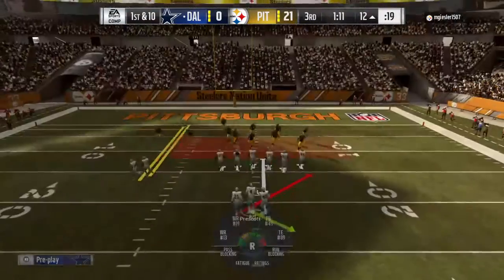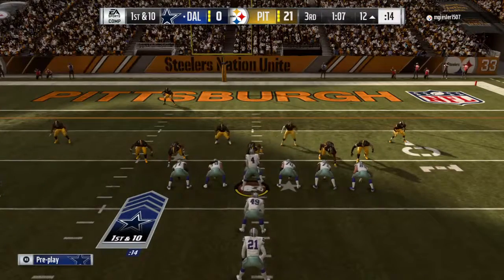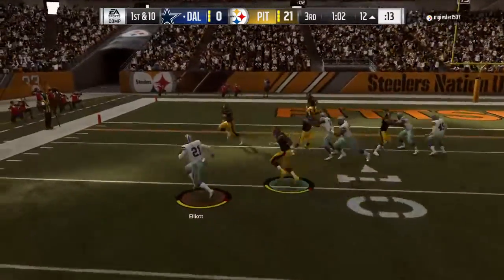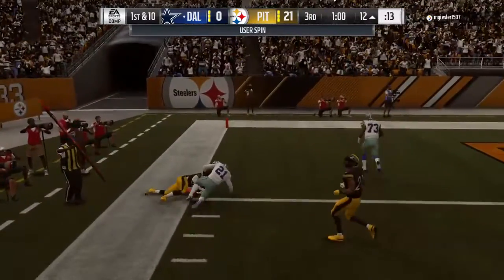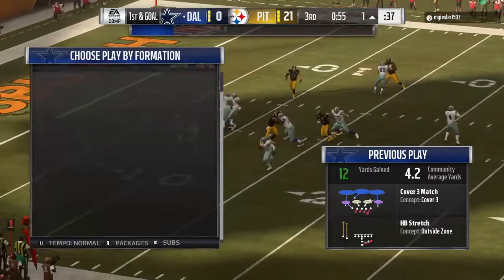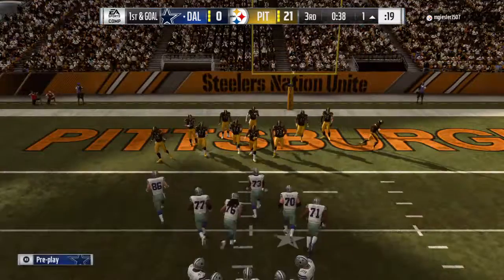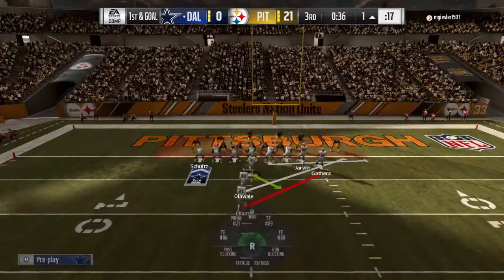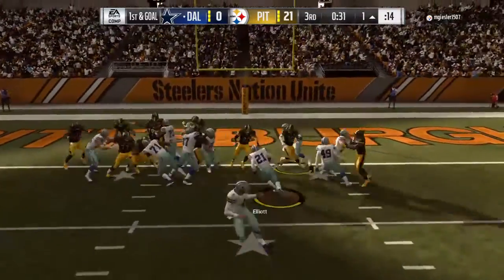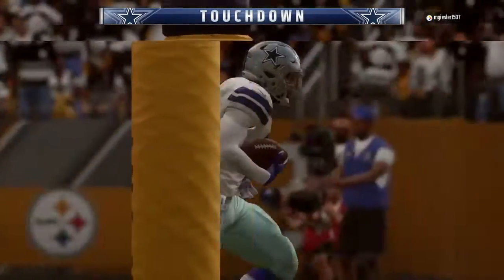Still in search of their first touchdown of the game, but they're on the move. 1st and 10. They keep on the ground with Elliott. And he's brought down. It's a nice pickup of 12 yards, and it gives him a 1st and goal. At this stage of the game, the run-pass numbers are a little bit out of whack because most of their yardage has come through the air. But in a sense, that just sets things up for big runs like that because the defense might be a little bit off balance. And he will take it in for a Cowboy score.